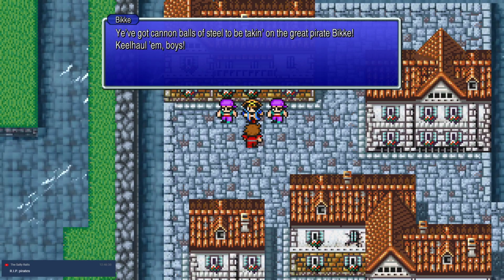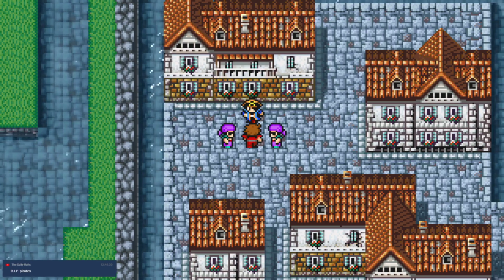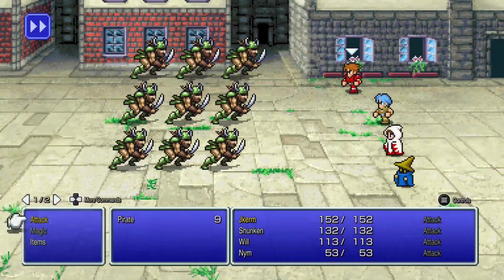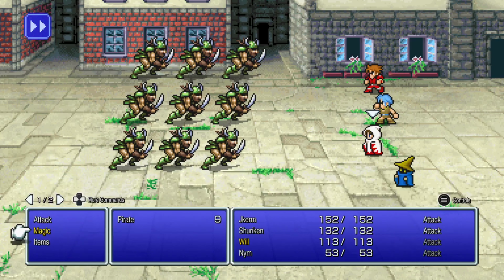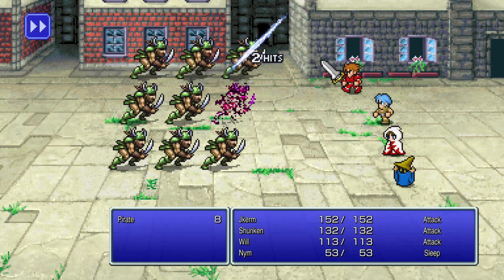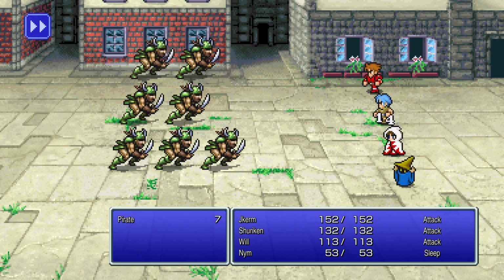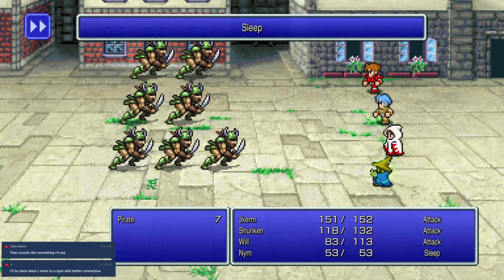Cannonballs of Steel. Alright. Some of the translation's pretty good. Not even boss music, though. Alright, let's just smack around a little bit. They're hitting harder than vanilla pirates, I'm pretty sure. And they've got more than 9 hit points, I'll tell you that.